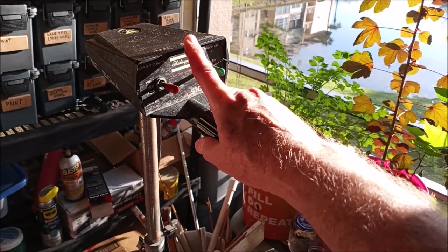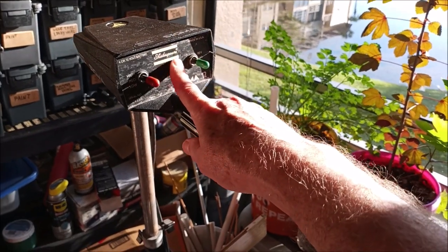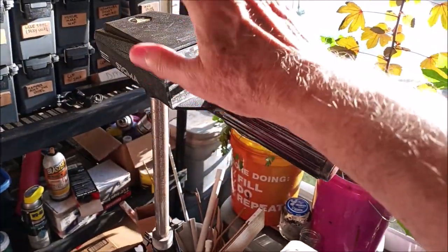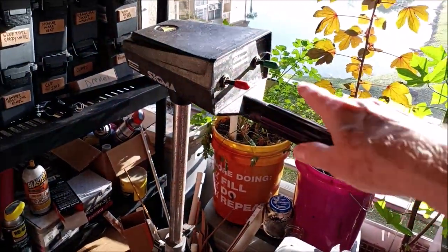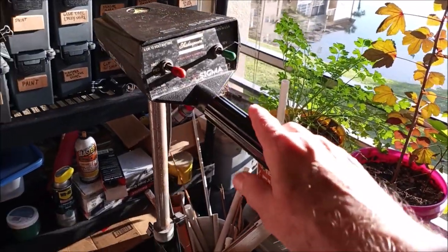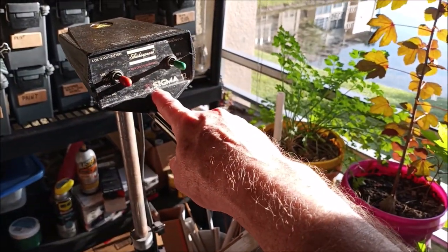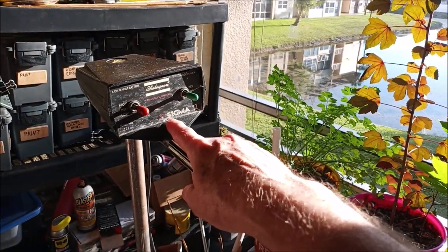This one is going to go on the smallest boat I've ever had. It's the six foot inflatable Intex 200. Weighs about three pounds. The motor weighs about eight pounds, so the motor weighs more than the boat. I bought this back 20 years ago, but it was old even back then, but it still works fine.